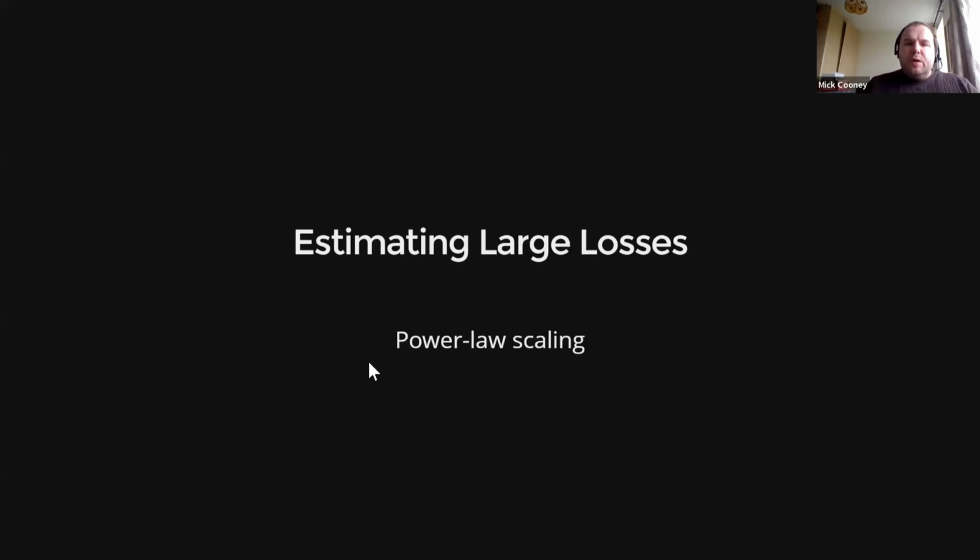And one of the ways we're working on this is, rather than trying to estimate them, because they just kind of happen, and rather than trying to predict them, we just treat it with power law scaling. So we say, look, we can't really do any kind of predictive modeling on this, at least as a first pass. So let's just assume that big losses are going to occur and try and estimate the frequency and severity on that dimension in terms of how power laws work. So we're going to do that as well.